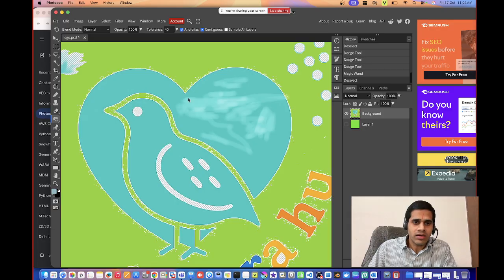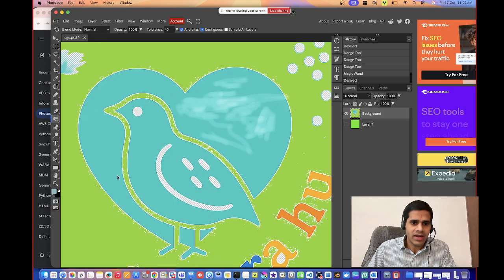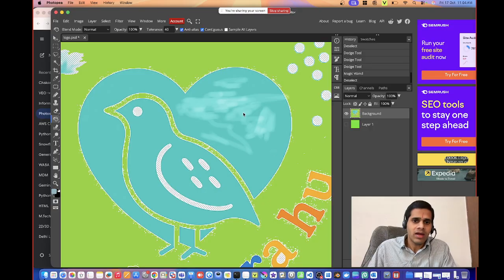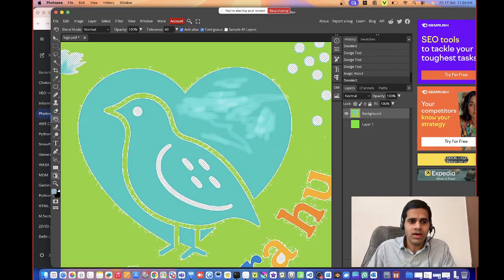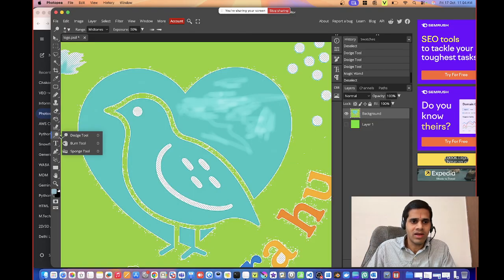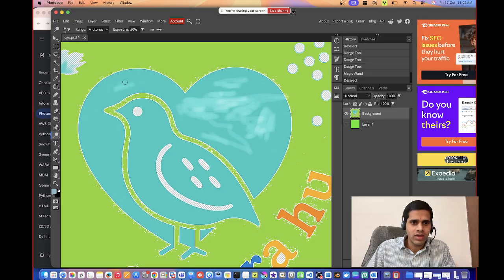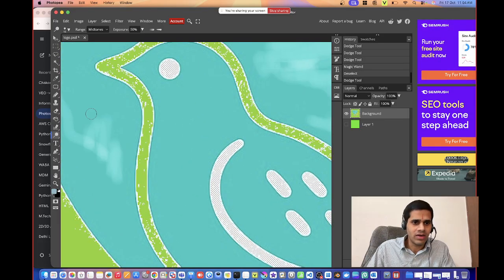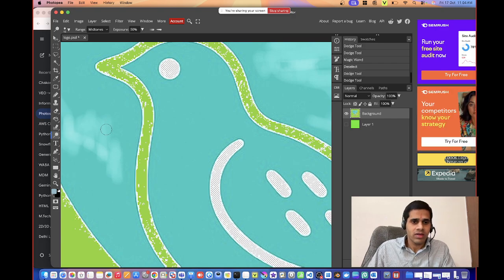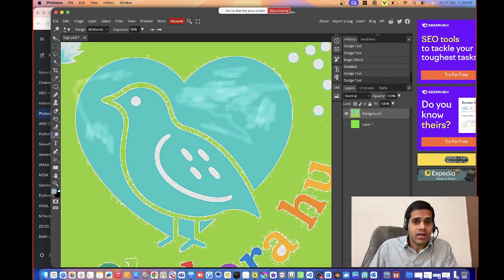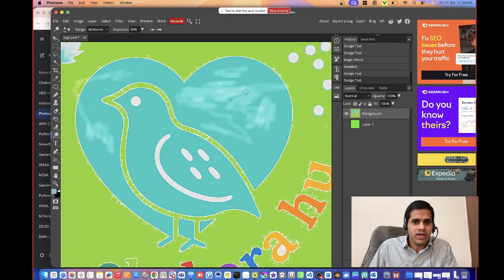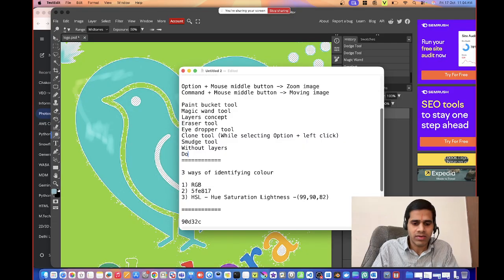The point I am trying to highlight is that I am explaining the dodge tool's purpose, but if you want this entire blue to be lightened, then don't use the dodge tool. Why? Because it involves a lot of manual effort. How will you do the entire place? It will take your time. So understand that the dodge tool is for lightening purpose.